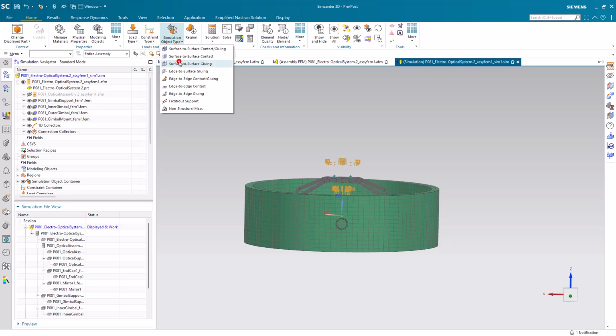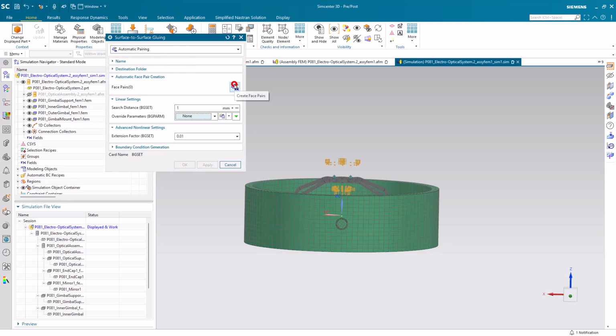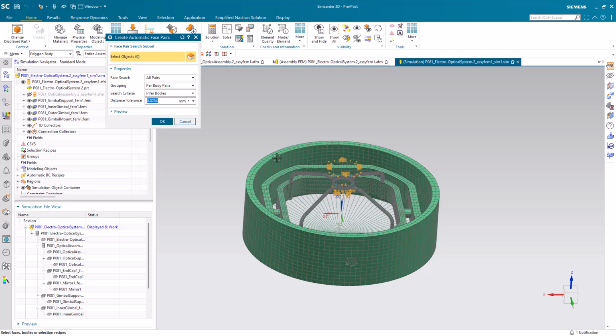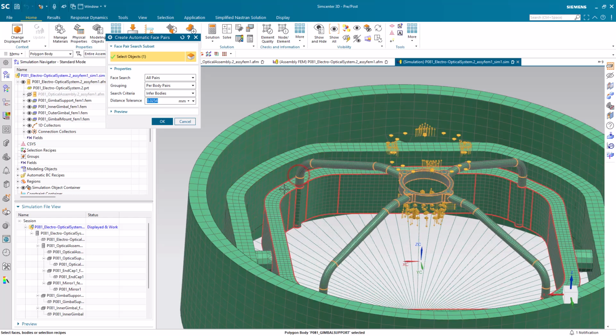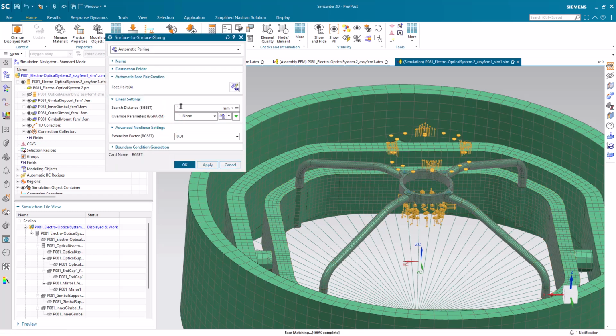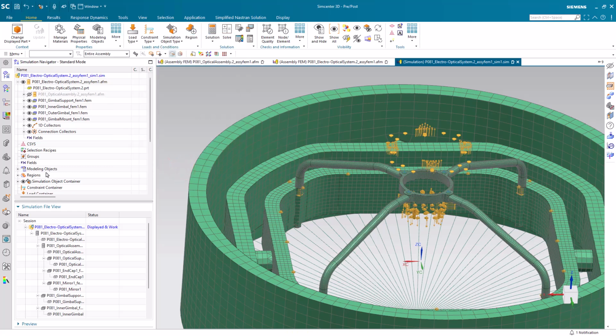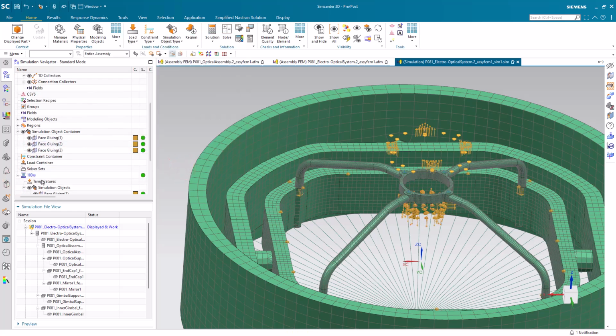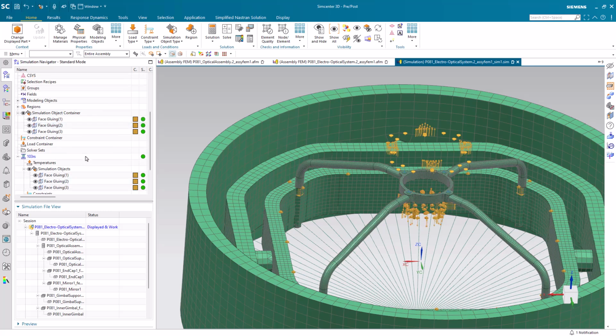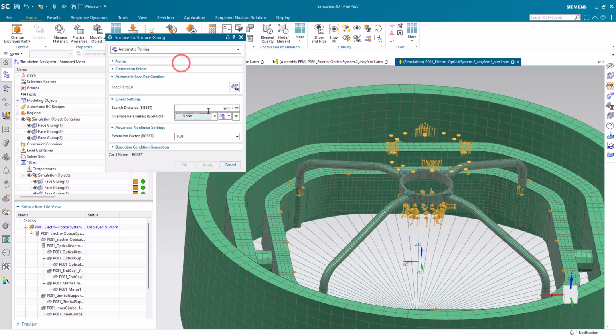And because we have some large gaps between the gimbals and not so large between the gimbal mount here, we'll go ahead and first create glue with a fine tolerance between those 2 components. And then for the remaining components, we'll go ahead and create glue, but with a larger tolerance.